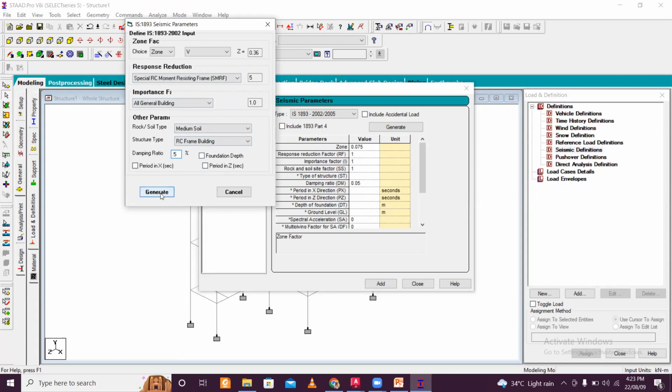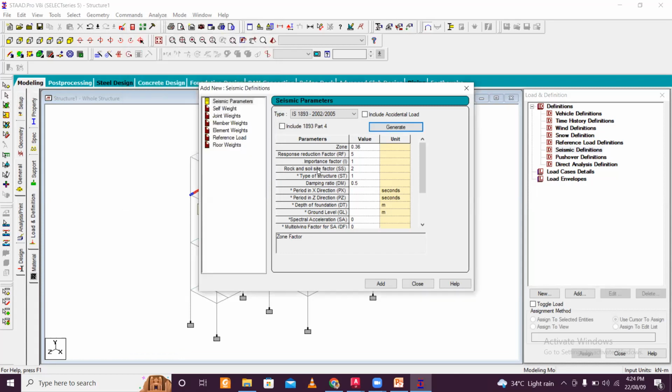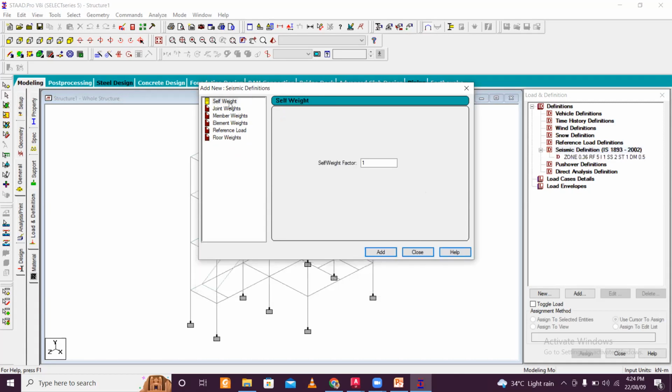I click on generate, and after having done that, click on add here, and after clicking add, set the self weight factor as 1.